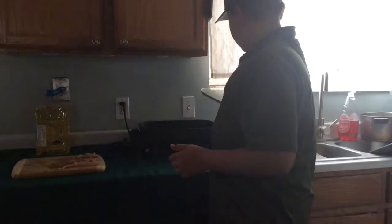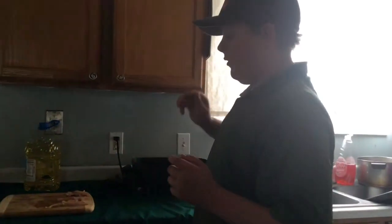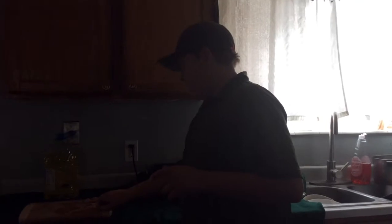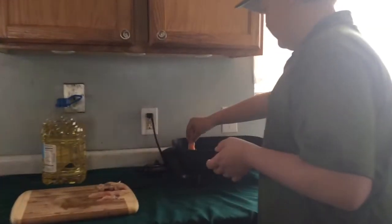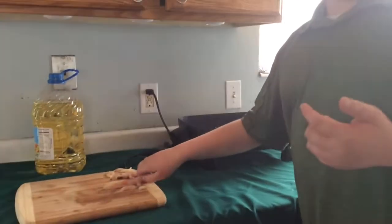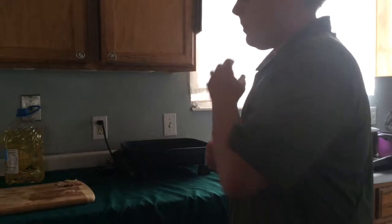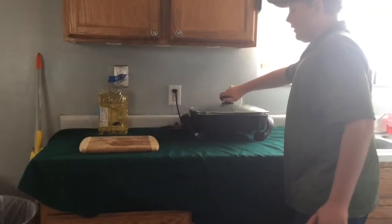Alright guys, so now we are going to be cooking them. Here we have our pieces of meat — this one is probably the biggest one. Like I said, I'm still not very good at this, but that's our biggest piece and we've got some other pretty good sized pieces too. All we've got going here is a frying pan or skillet with a very thin layer of oil. We're not going to use a ton of seasonings. Let's pop these in without getting burned. When you hear it sizzle like that, you know that it's good. Cook them for about two or three minutes and then flip them every once in a while.